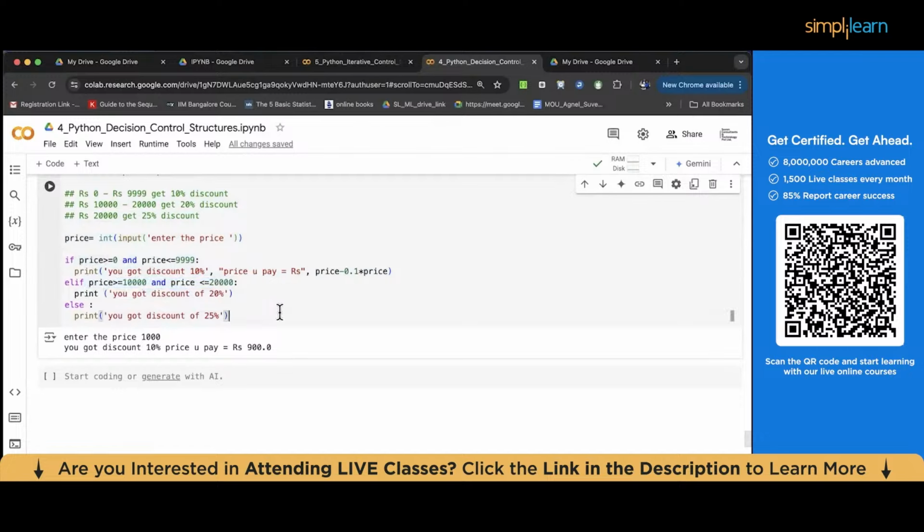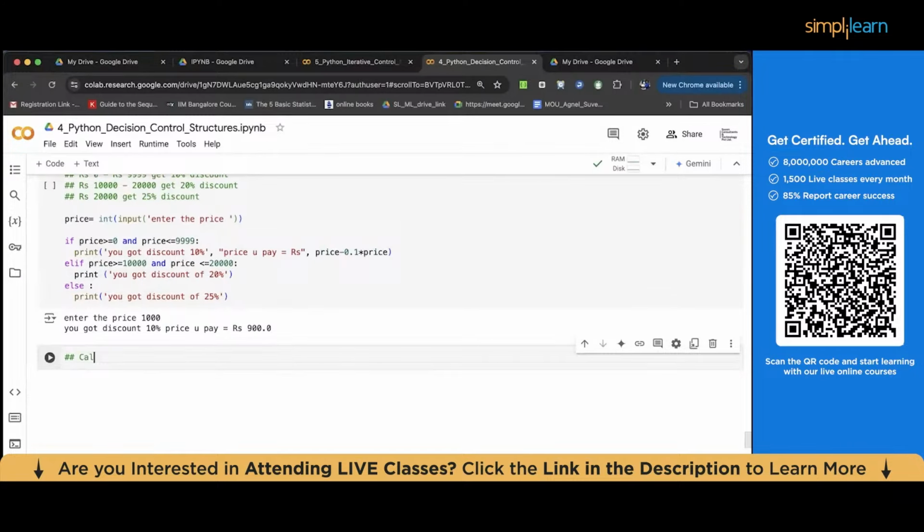The whole idea is I want you to modify this code because this code is incomplete. I am only saying you got a 20% discount, but where am I giving you the 20% discount? You get me? I should give you the 20% discount, right? So I have to print that 20% discount value. Print here the 25% discount value, which I have not done. So I think you need to complete this print and this print statement. Right. So I want we should calculate our taxes. Okay.